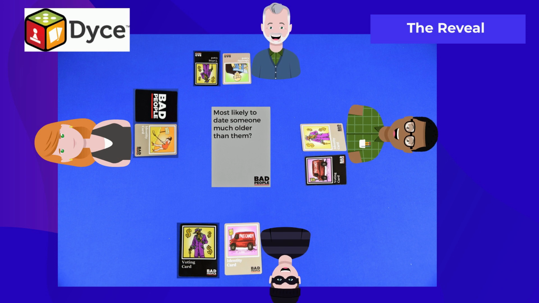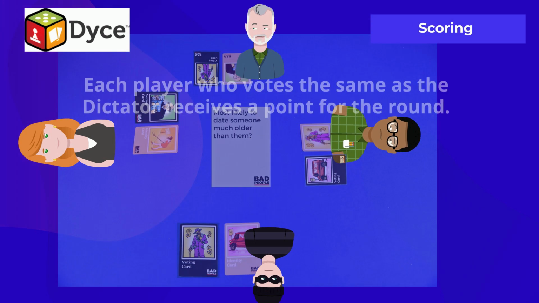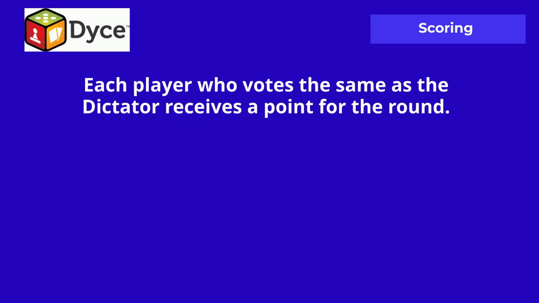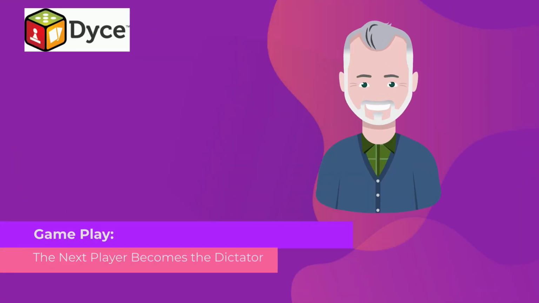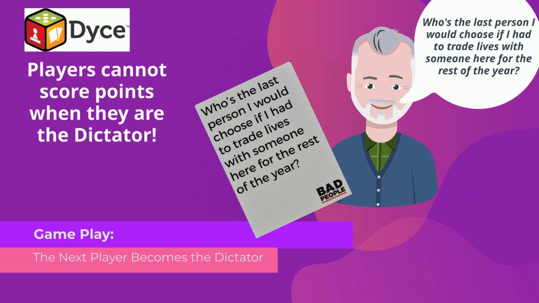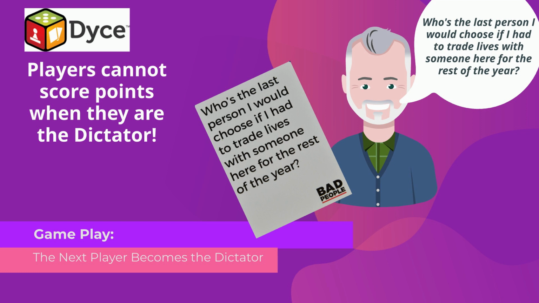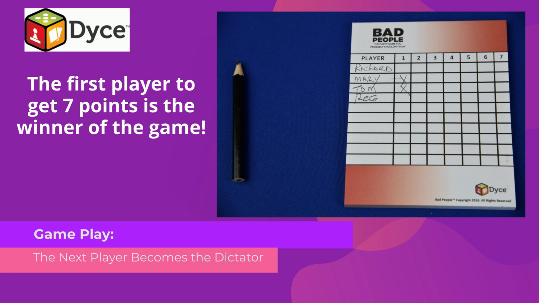Once all players have revealed their answer, the dictator finally reveals their vote. Each player who has the same answer as the dictator will receive 1 point for the round. If no one has voted with the dictator, the most popular vote becomes the right answer, and those players will get the point. Once the round is completed, the next player becomes the dictator, and play continues in the same way. Players cannot score a point when it is their turn to be the dictator. The first player to get to 7 points is the winner of the game.